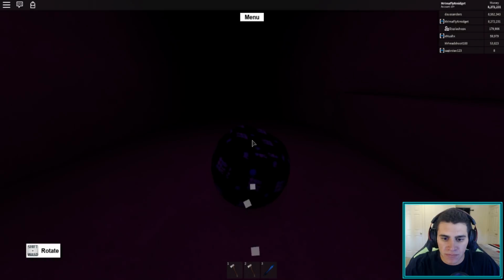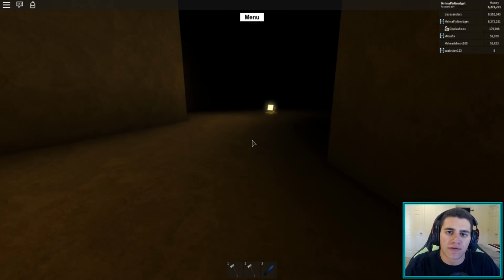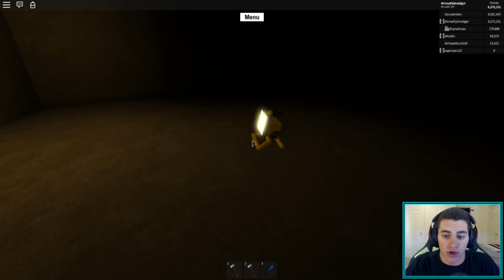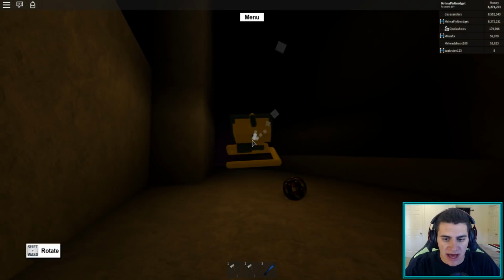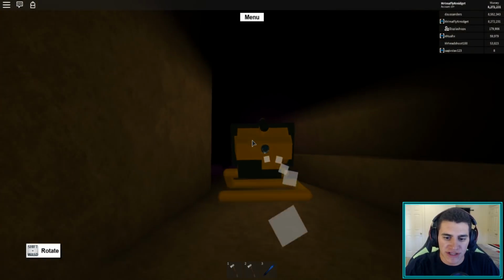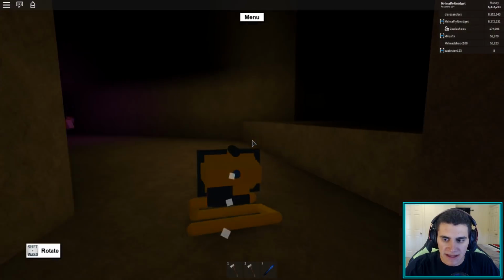So I'm going to throw that pumpkin right there, and that way you've got a little bit of light. It's really hard for me to make this video, guys, because it's so dark down here. But all right, so we're walking from the ladder now to the right, and you literally just follow this path. Like I said, you don't jump up on anything. You don't really do anything. And then I'll show you.